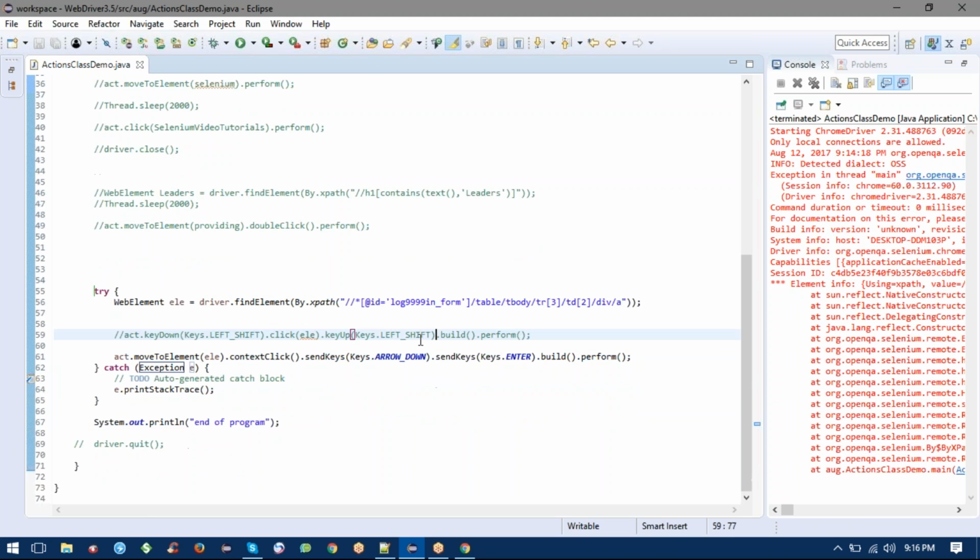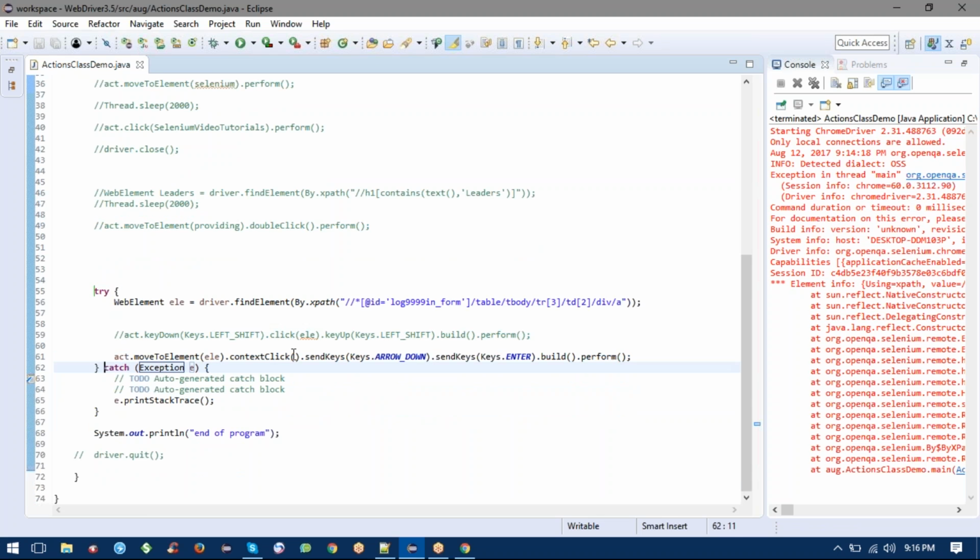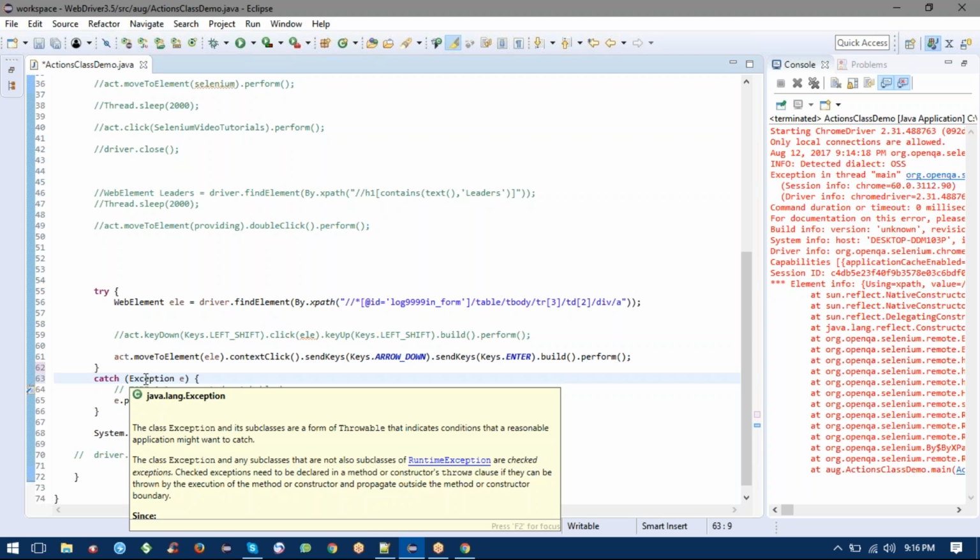A try block will be created, and try is always followed by a catch method. So it's generally termed as try catch block, but it's a try block and a catch method. Exception is a class in Java, and the parent of Exception is Throwable.